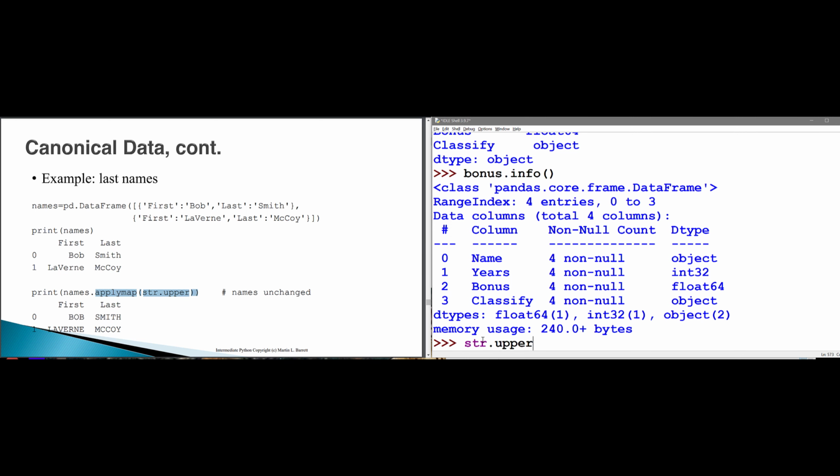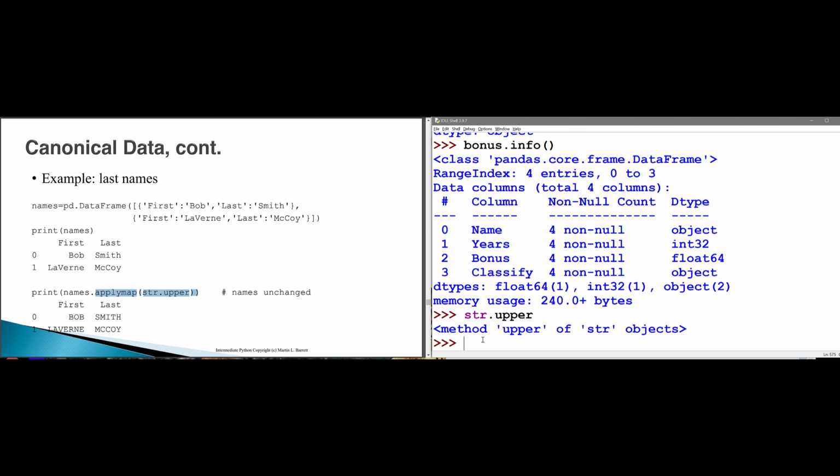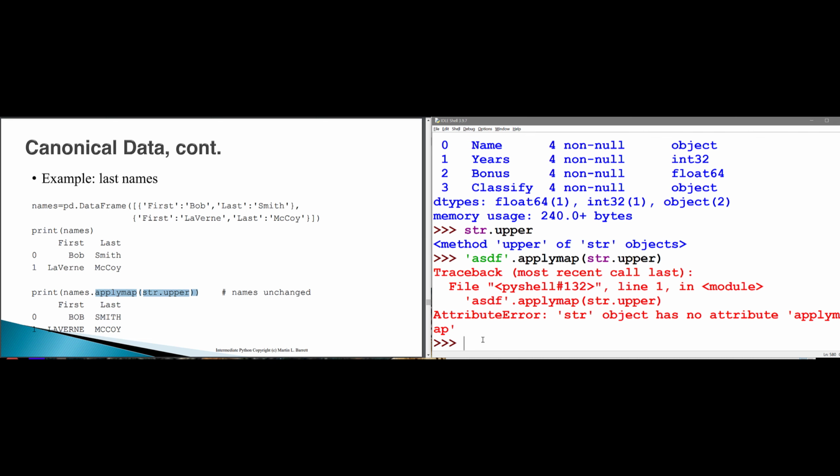str.upper is the upper method of the str class, and let me just do this to a single string. If I say ASDF dot applymap str.upper, whoops, I'm sorry, that's a data frame method, not a str method.